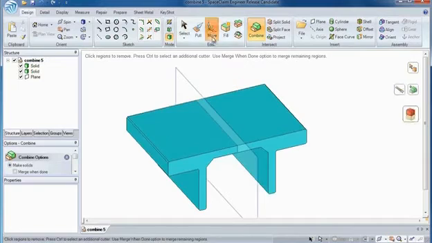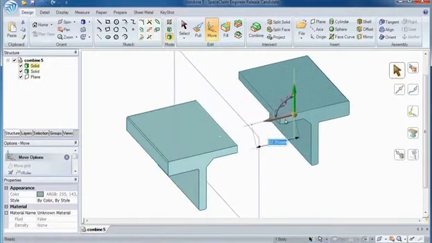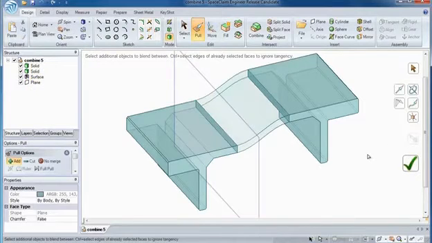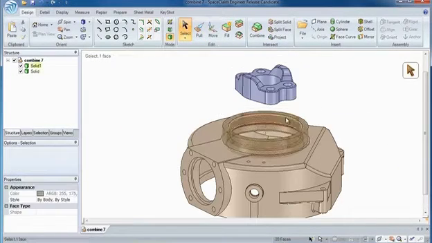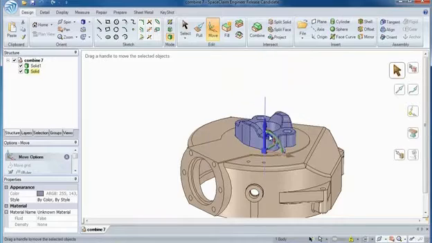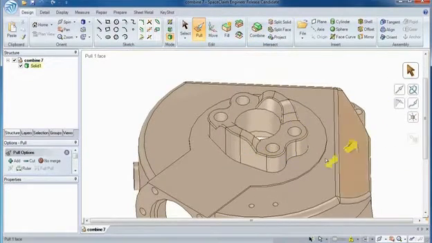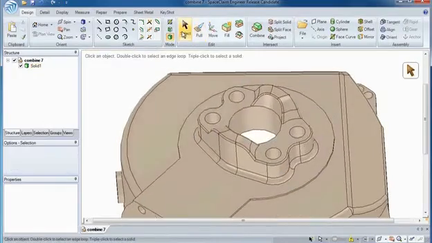Number 7. Have you ever needed to tweak a model or make a one-off change only to find out that it will take hours in your traditional CAD system? SpaceClaim lets you do those changes and more in just seconds. Or have you ever had features from multiple models that you need to somehow merge together? With a simple tool called Combine, you can save hours and precious modeling time by reusing your designs.